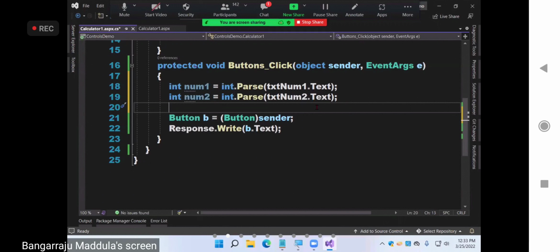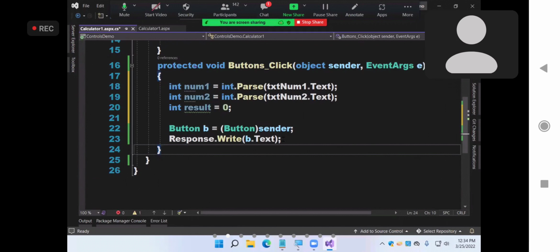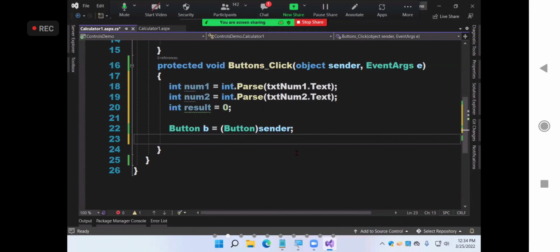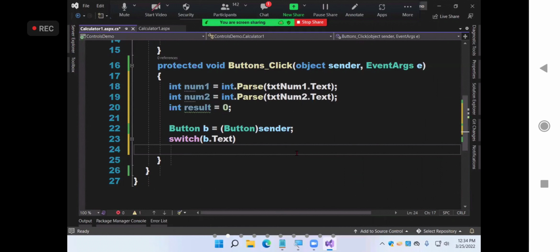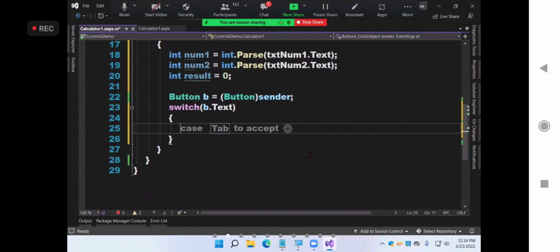Int result is equal to 0. I'm just initializing the result with 0. Okay? Now here I'm writing the logic. Switch on b.Text. Text is unique or not? Now see.